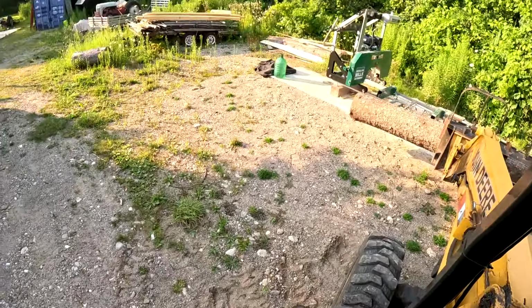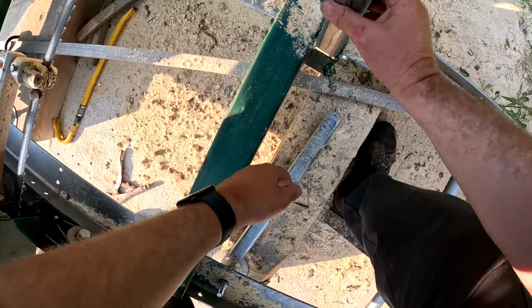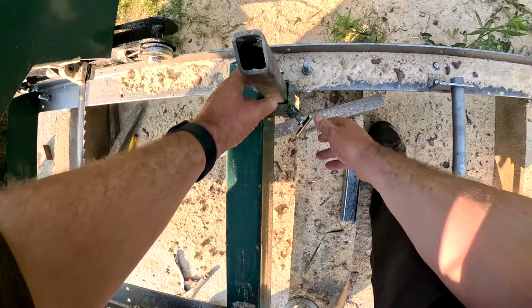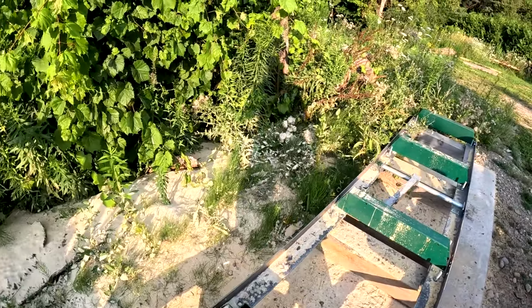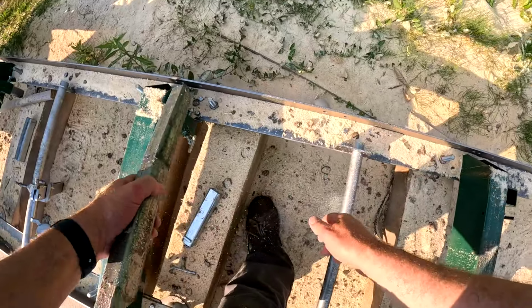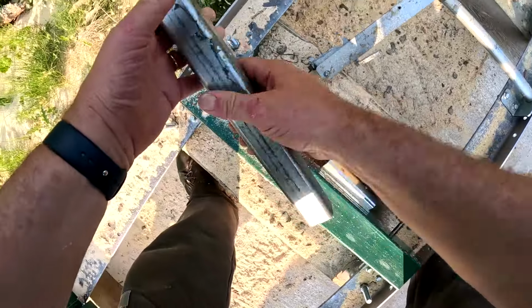Okay, I better put these log stops back in here, the bigger ones, so it doesn't roll off the back. Because that's not what you want to have happen. Now they've come out with these things with like a big roller bearing on it, so when it hits this, it rolls, so when you're flipping it, it's a lot easier. Of course they do. But that's okay. I'm sure I got another one of these bars though. I'm kind of liking that roller idea though, it's pretty neat. I'm gonna have to make something work.